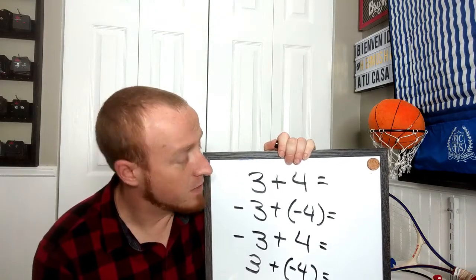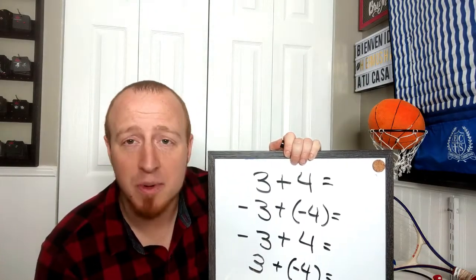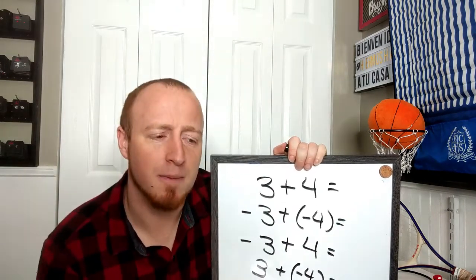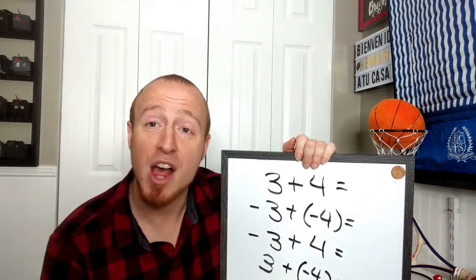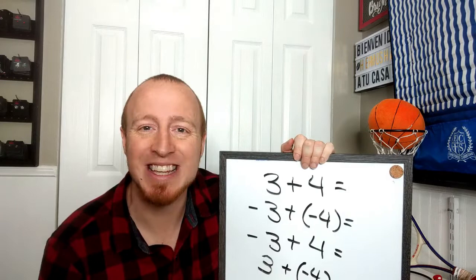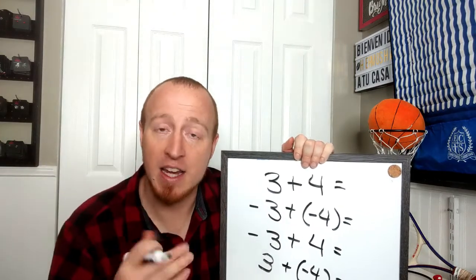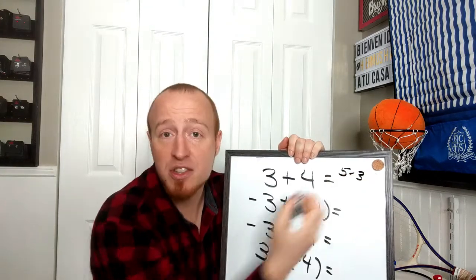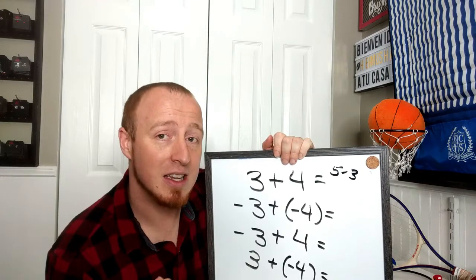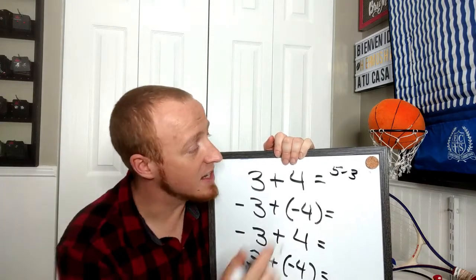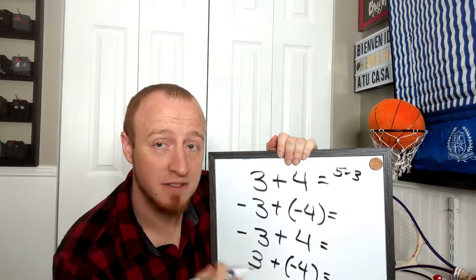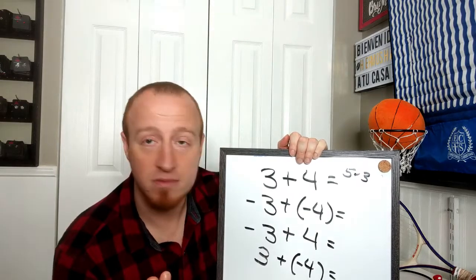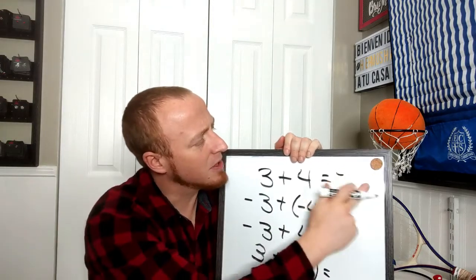Number 1, the rule still applies, although this is a simple problem. The signs are the same, are they not? We have a +3 and a +4. Now, I've told you guys before that the argument can be made that there is no such thing as subtraction, because you're always combining 2 integers. So even something like 5 minus 3, for instance, is like combining 2 integers. It's like combining a 5 that's positive and a 3 that's negative. You do that, you get 2. Again, we'll talk about that more tomorrow.